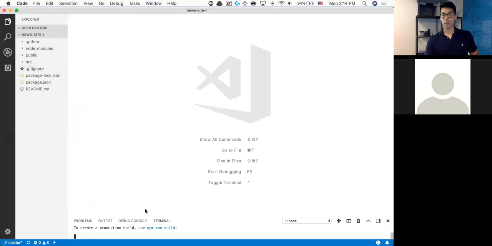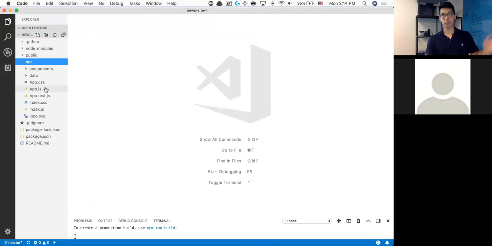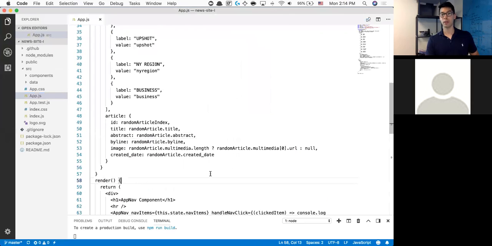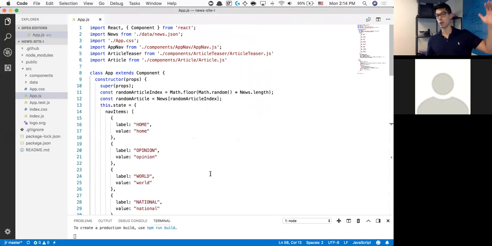So I've cloned everything down. I've run npm install, which is the same thing as bundle install. Where do I get started? Which folders do I start with? Source. Under source, specifically app.js, there's everything that you're seeing here. And there's quite a bit of code that's happening on this page. So let's just go from top all the way down to the bottom so we know exactly what's going on.